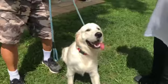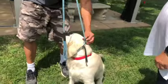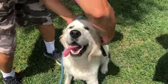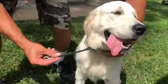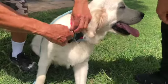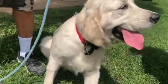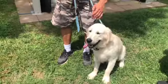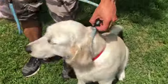And then I take this part all the way down right above the neck. Now this part, I want to come all the way underneath like that. And then I'm just going to attach it. Yep, clip it on. You're exactly right. So that's how we'll use it. And I want it to ride right there, but we want to have a little bit of movement in it. Not a lot.